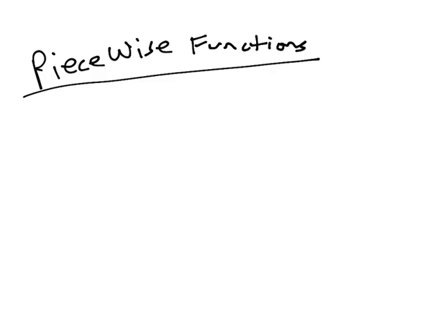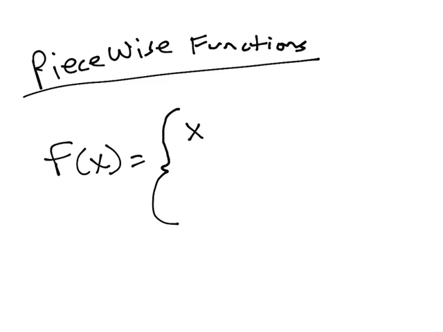Alright, in today's lesson we're going to quickly look at this thing called a piecewise function. And a piecewise function is one, again, if you haven't figured it out by now, mathematicians, we are highly creative, sarcasm, in labeling things. So this piecewise function, it's defined in pieces. Like we might have something like, I'm just making one up, x squared if the x's are less than or equal to 0, and 1 over x if the x's are positive.